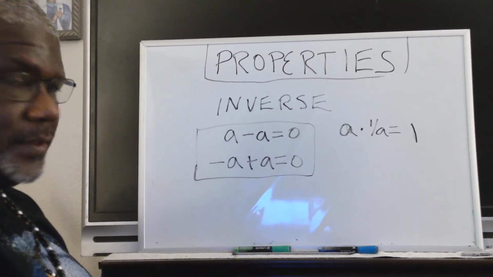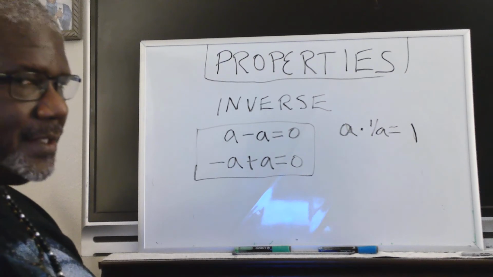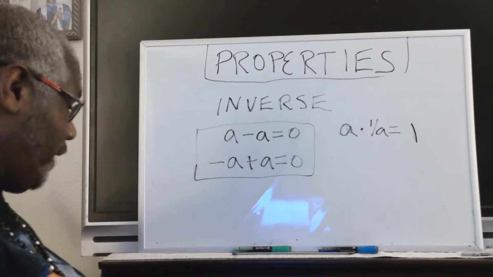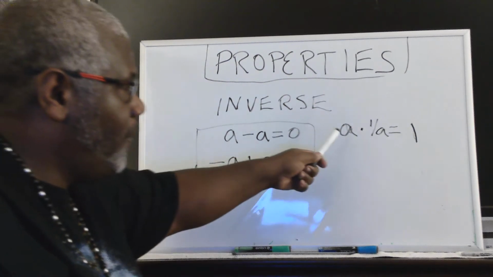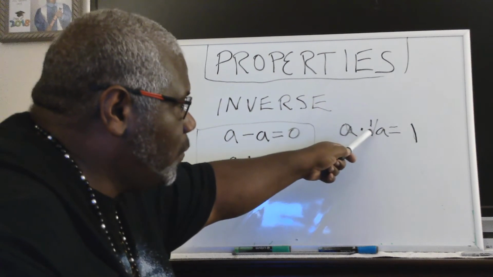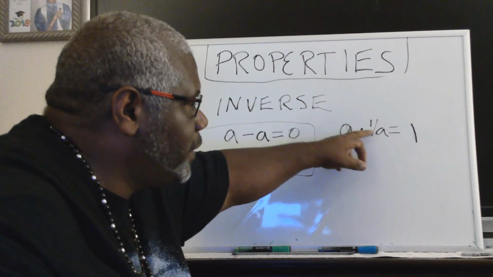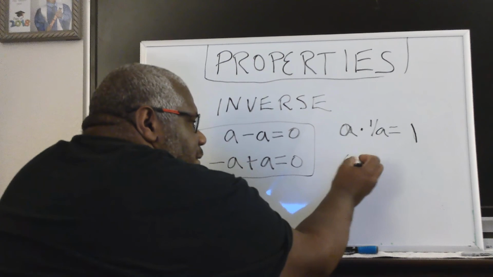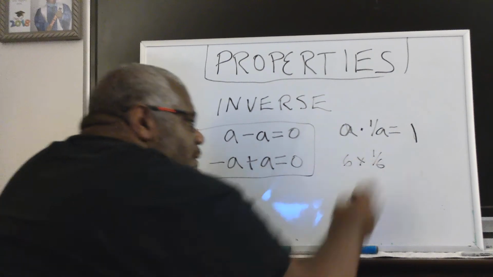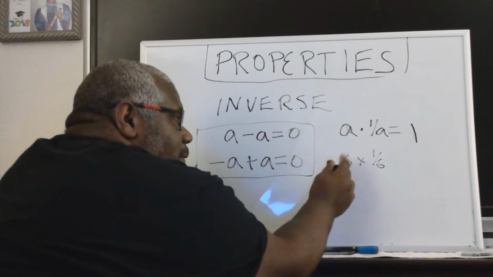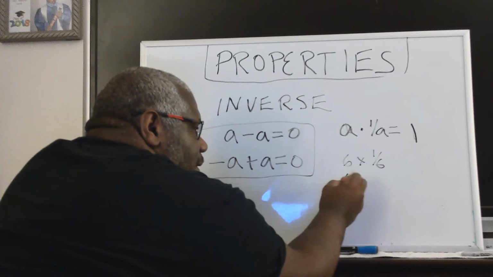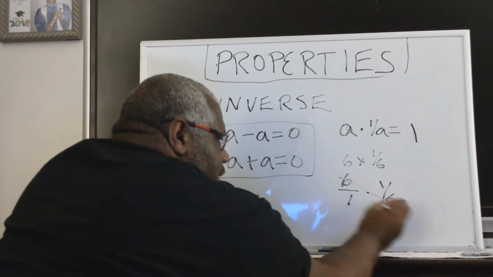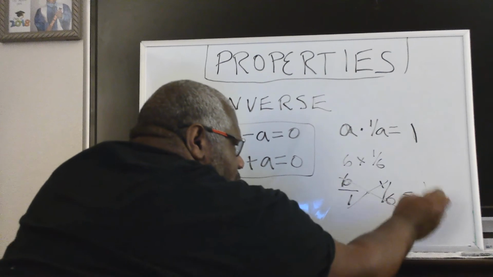Multiplication, very similar. The multiplicative. I know that's a difficult word for you children. Multiplicative. The multiplicative inverse is this, where you take a value, and this is what we call a reciprocal of that value, where you put a 1 over the top of it, it's going to turn out to be 1. If A, say, equals, let's say, 6 times 1 over 6, right? Well, remember, if you want to write it out, this 6 can equal this. 6 over 1 times 1 over 6. The 6's cancel out, the 1's cancel out, it equals 1.